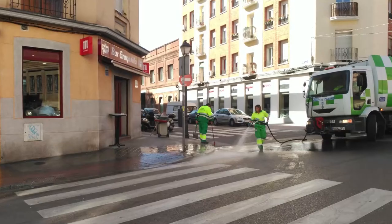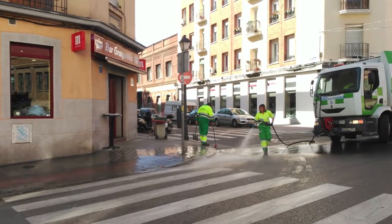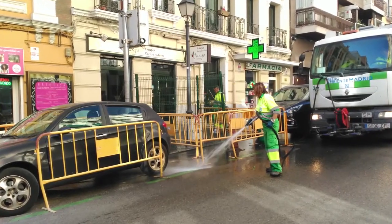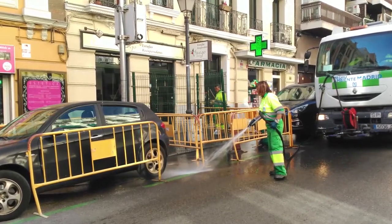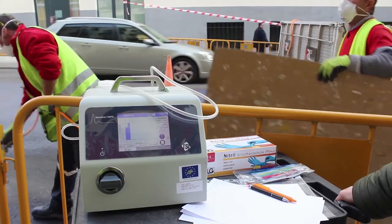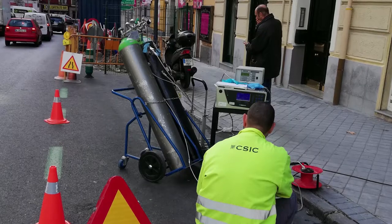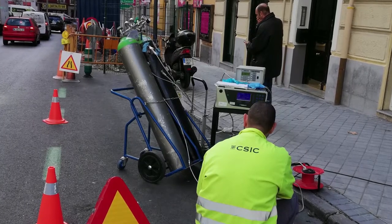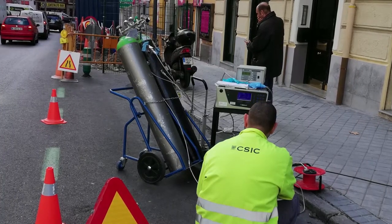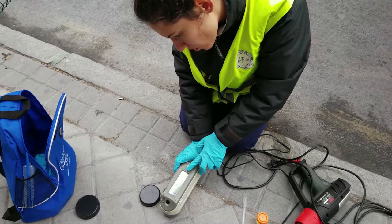Nanoparticle emission tests were conducted on walk and carriageways using the Temis 1000 prototype developed. Street hosing and pre- and post-cleaning measurements covered NOx, NBT, colorimetric, and nanoparticle testing. Environmental measuring for nanoparticles was carried out on treated and adjacent streets. Several laboratory techniques were deployed to monitor photocatalytic activity over time in the sample cores taken in situ with the prototype developed.